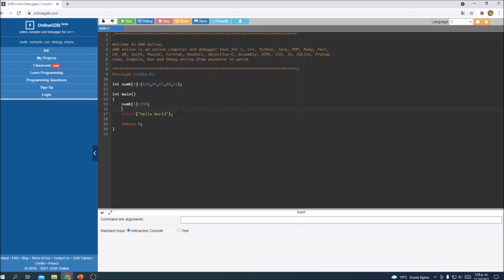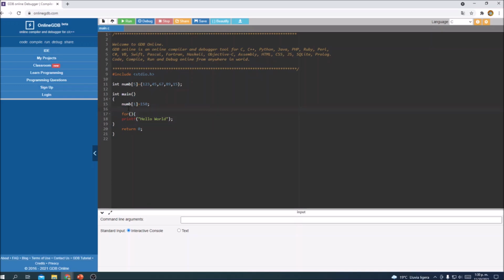Okay, to go through the whole array, we always use the for sentence, the for loop. So I'm going to place this printf within the body of the for loop.